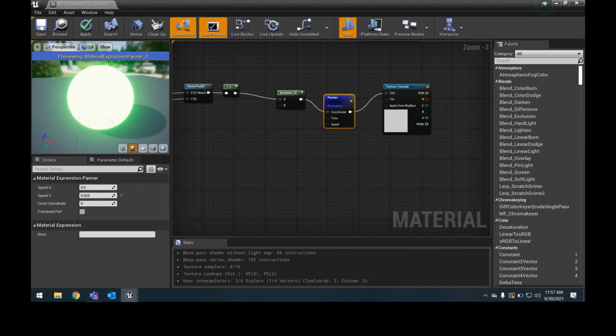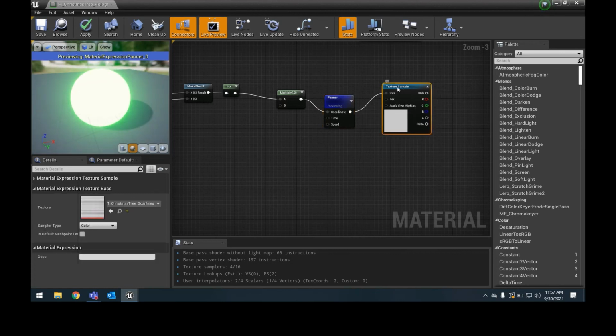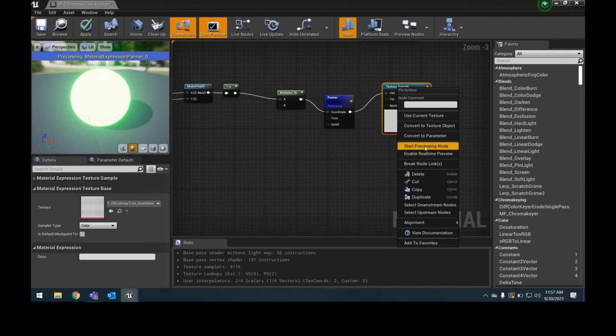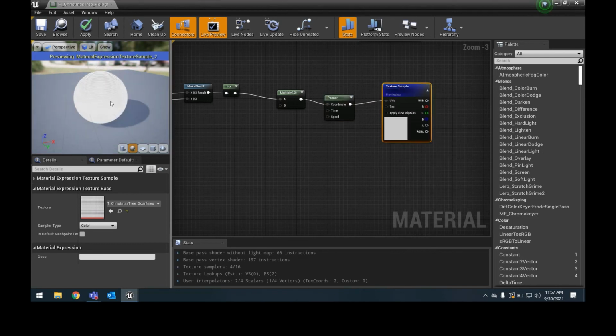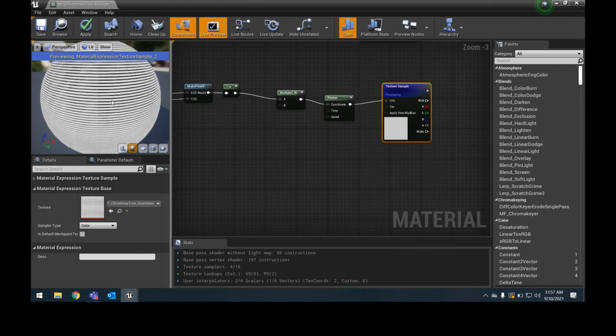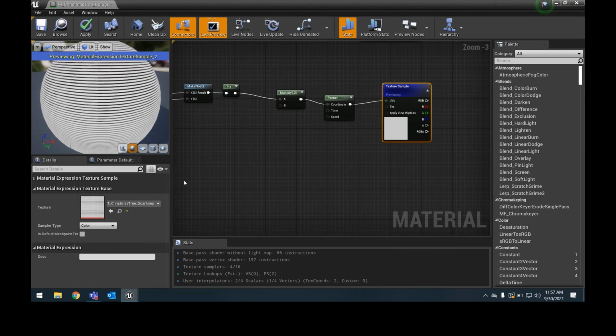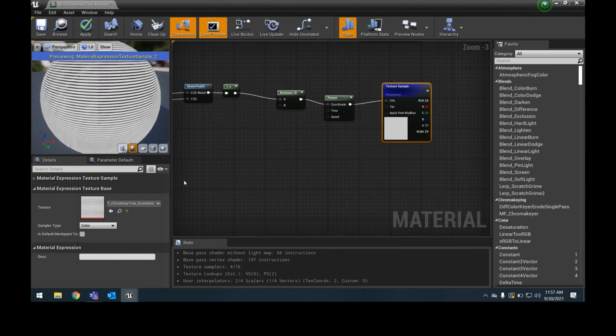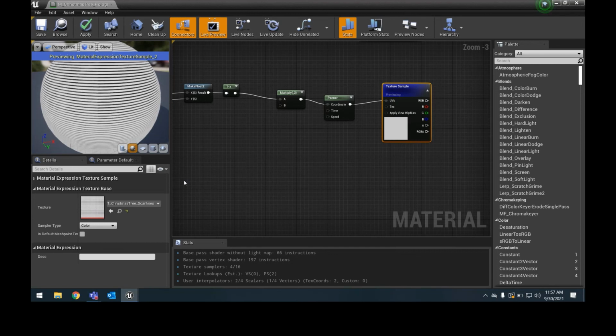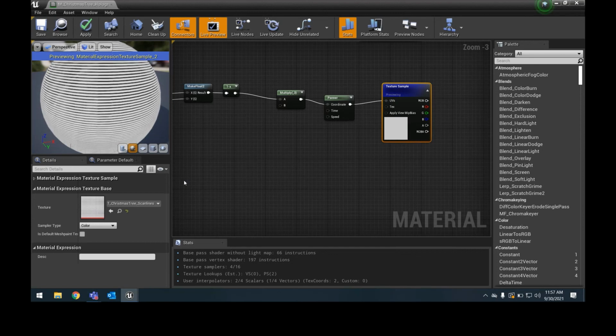Ooh, it's glowing now. It'll all work out in the end, trust me. There we go. Do you see how now they're just slowly going upwards on that sphere instead of just being stationary?